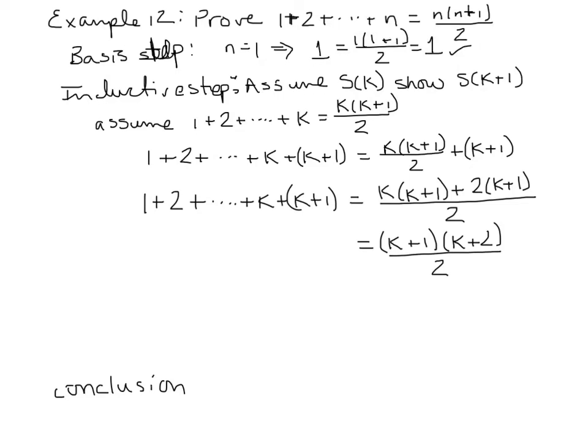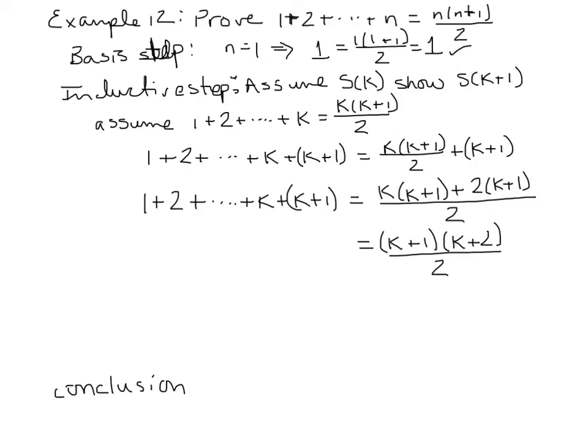All right, so what I wanted to show in all of this is that we assumed S of k, so we plugged k in there, we plugged k in all of there. We did some algebra down to this spot, and now instead of n up here, we have k plus 1. So what we've done is jumped from a previous number to a next number. We've jumped from k to k plus 1, and that is the inductive step.